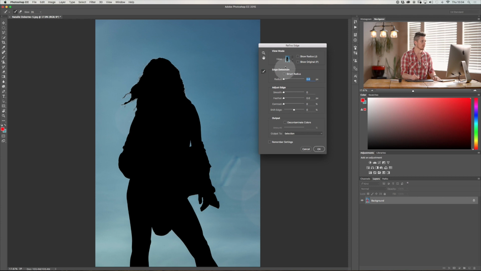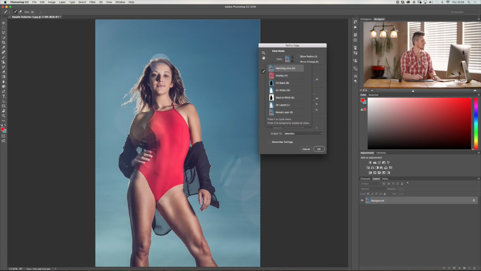Now let's start at the top. The top is your view. Traditionally you're going to have this, which is called marching ants, which are all those little tiny dots. Importantly, it only shows you a marching ant where 50% opacity or more has been selected. So sometimes you only get a little tiny shading that's been selected. That won't happen with marching ants. You're not going to see that.